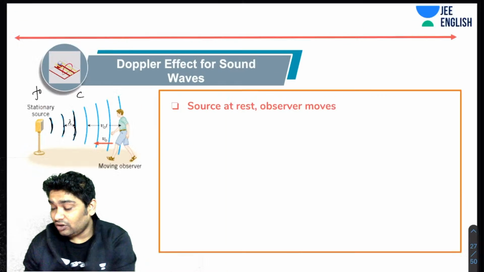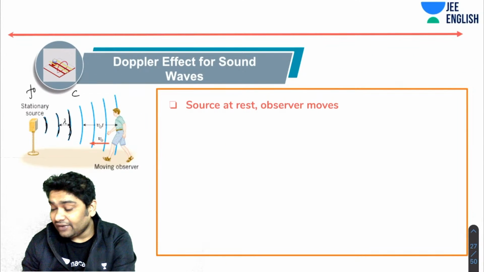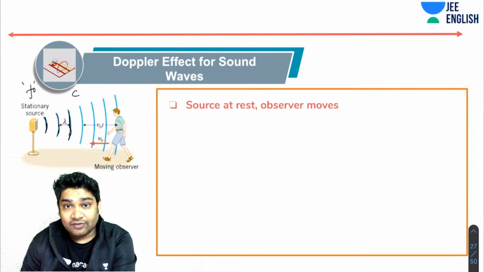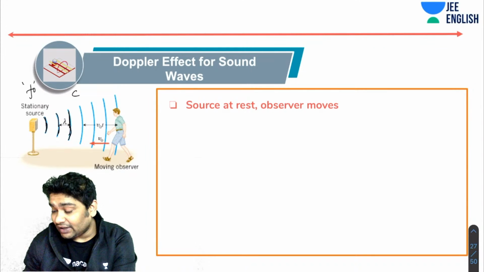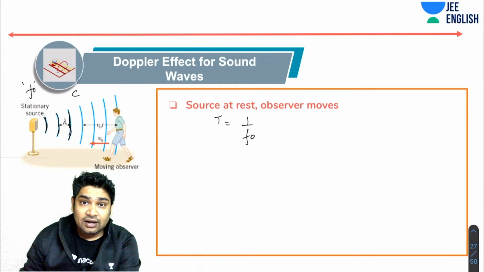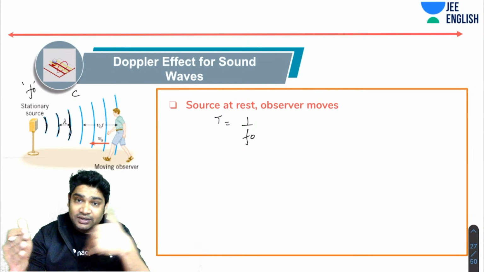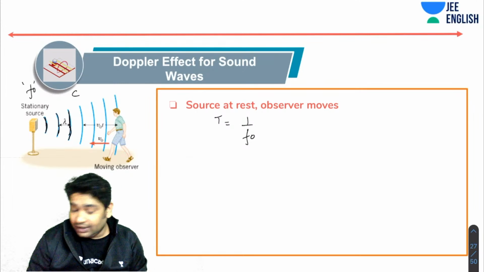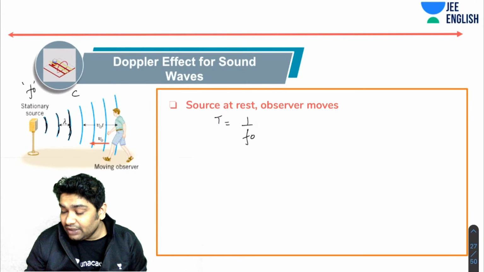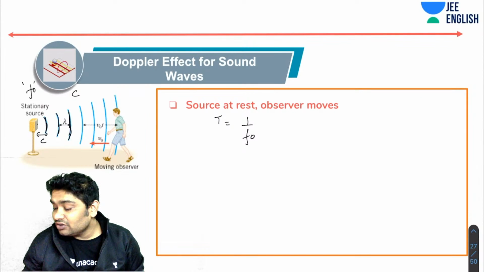Okay, so for you I can tell you that if f naught is the frequency, what is the time period? Time period is 1 over f naught. So that means when one wave is emitted, the second wave is emitted after a time of a time period, T. So imagine this got emitted, and now after time T, the second will get emitted. Till this time, this guy was moving with a speed c. Can I say lambda would be c over f naught?